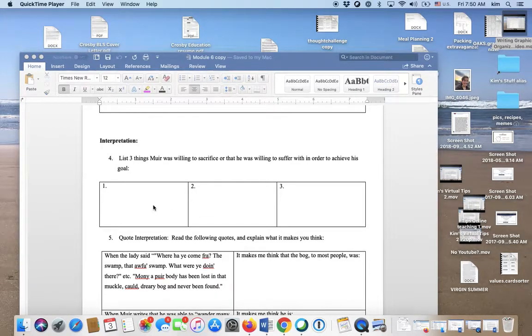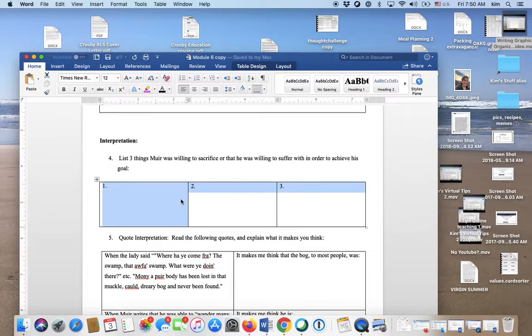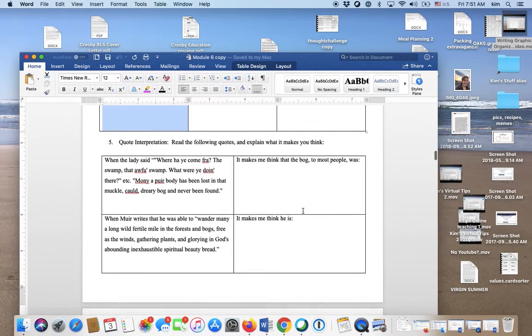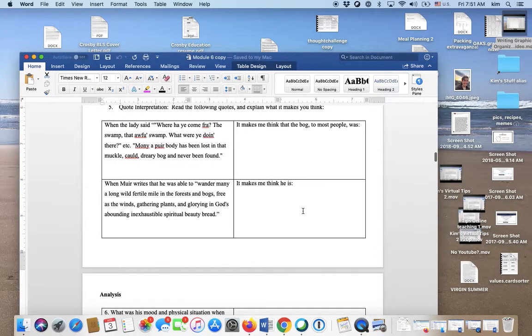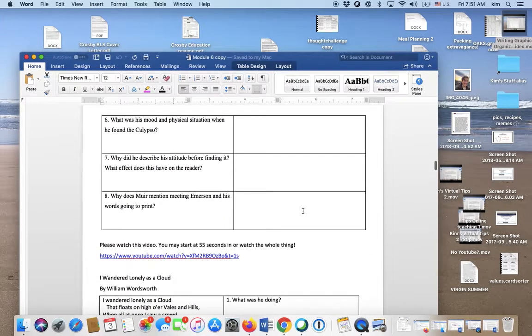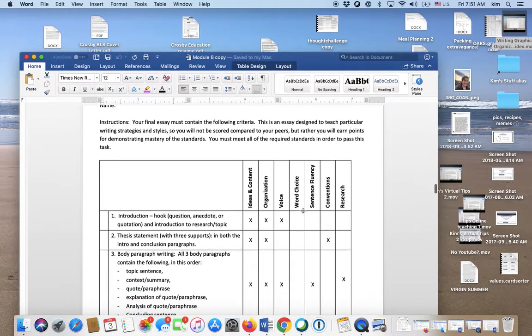It's not necessarily graphic organizers that I found so helpful, but rather I put boxes here. And every time I put a box, if I wanted 3 answers to this question and I put 3 boxes, I was more likely to get what I wanted. So make sure that every task you give to the kids is really clear and specific about where you want them to put the answers and where the answers will go.